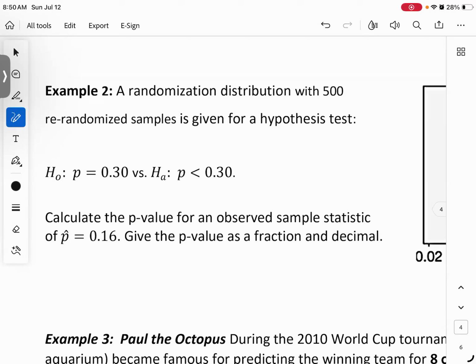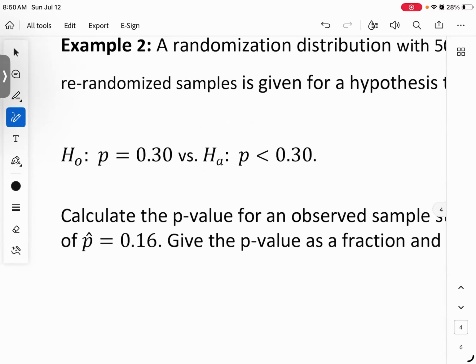Now, step one of a hypothesis test is to state what the two arguments are about. So this could be one that maybe I'll just recycle. Remember in section 4.1, someone had said that they believe that 30% of to-go boxes at restaurants are being left behind. Well, somebody might come along and say, well, I don't think it's 30%. I think it's something less than 30%, like maybe it's 20% or maybe it's 10%. So that would be them arguing in favor of a less than what the initial statement was.